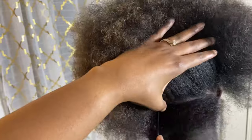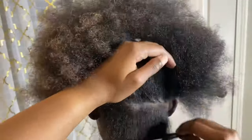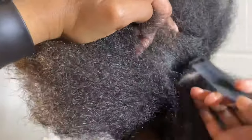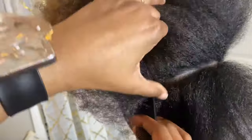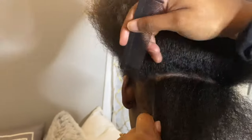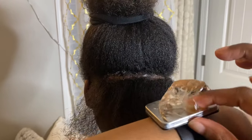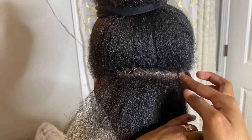To start the hairstyle, I will be going ahead and parting his hair in the back. I do start from the back because it's easier for me that way. Once I have everything parted, I'll take some shining jam and put that on my wrist on this kind of jam holder that I bought off of Amazon. I like it because it keeps the jam in place and I don't have to keep reaching for product — everything is on my wrist. Once I have the part the way I want it, I'll take the shining jam and put it on the parts.